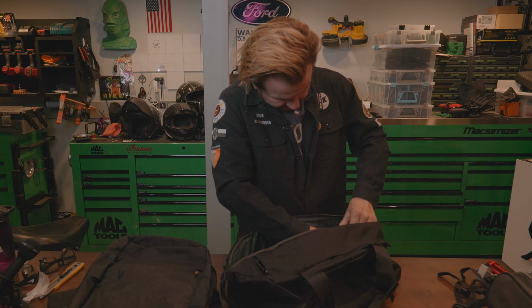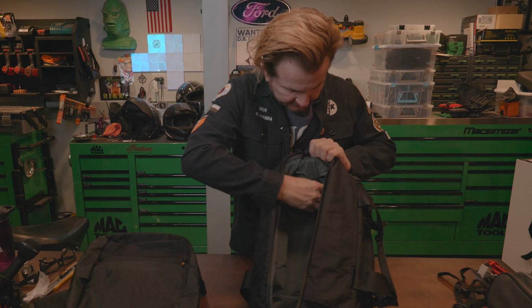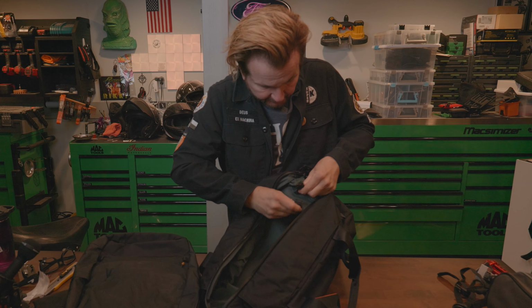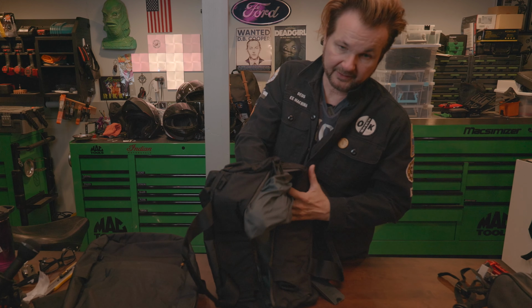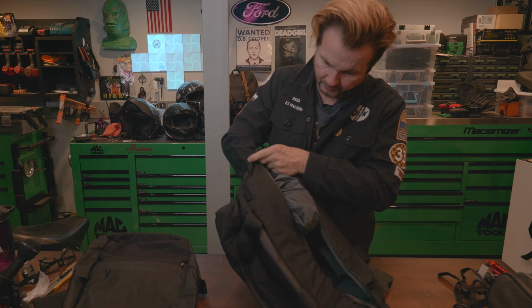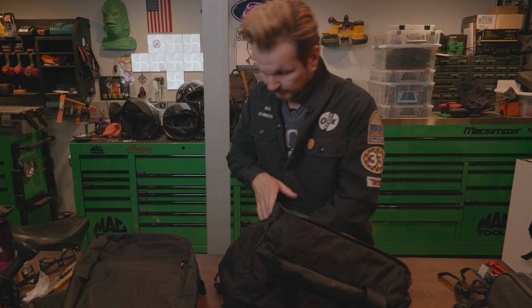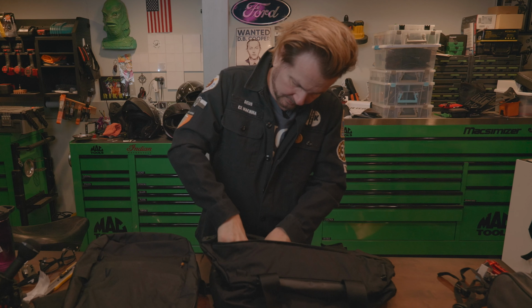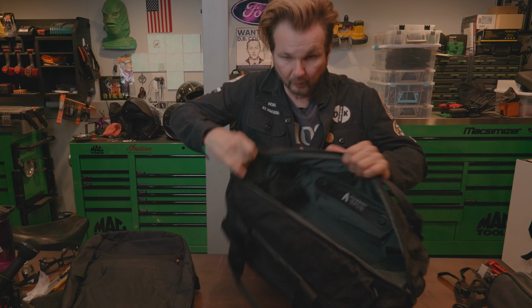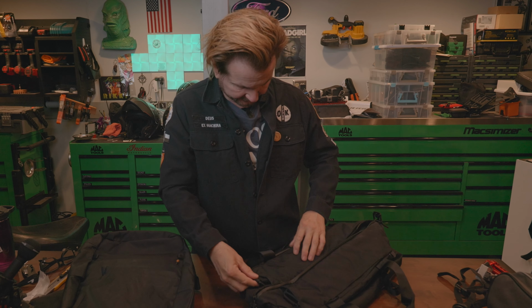Oh, you know what? And it pops on the inside too. So it's got an interior. How can I show you this? Okay, you see this thing? If you unhook this, if you push it forward, then this becomes this internal bag. This bag becomes a place for sneakers or wet clothes or whatever. And then you don't have your wet clothes or wet whatever mixing with your other stuff. So then when you want to close it up, you zip it. Clip that back on and you have your full open bag again.